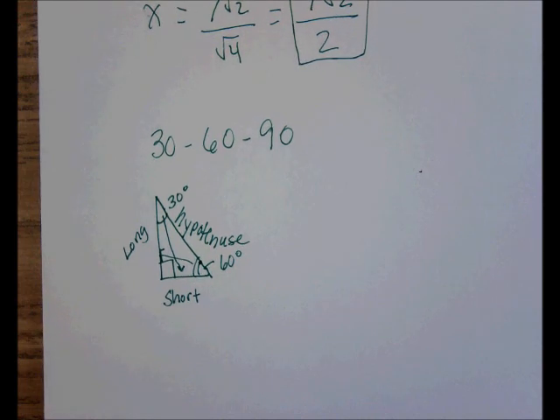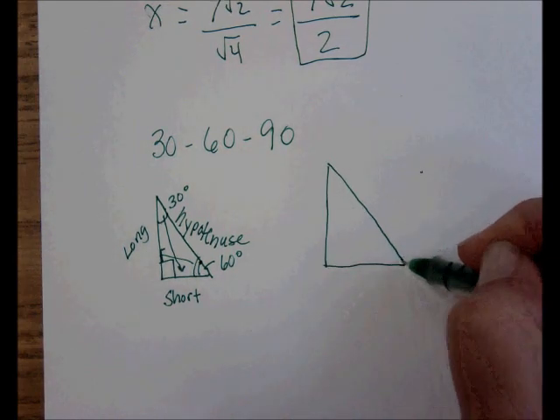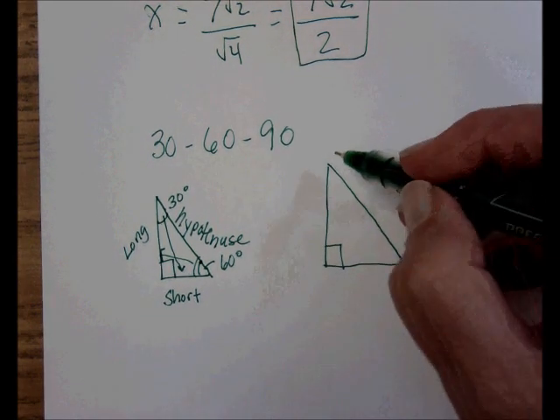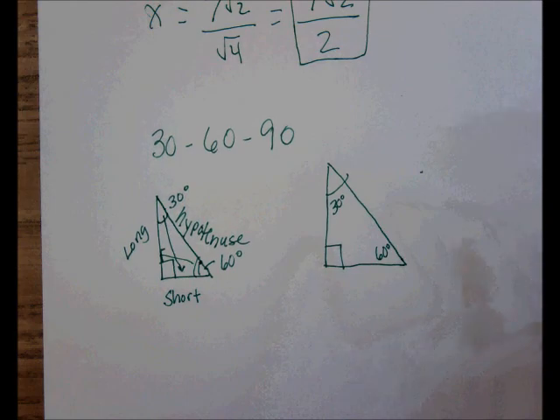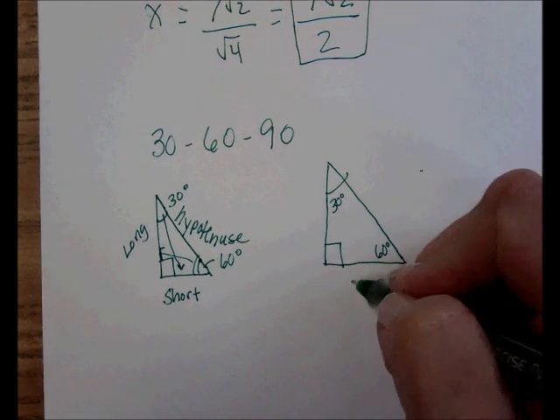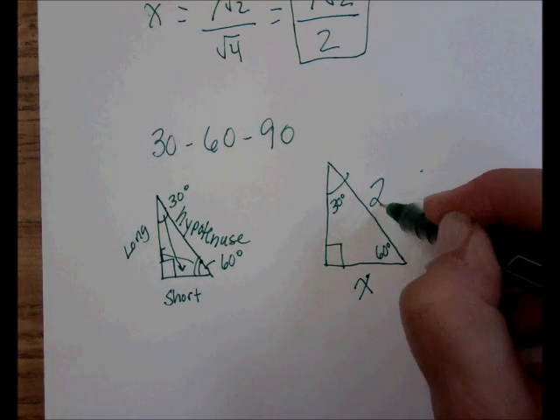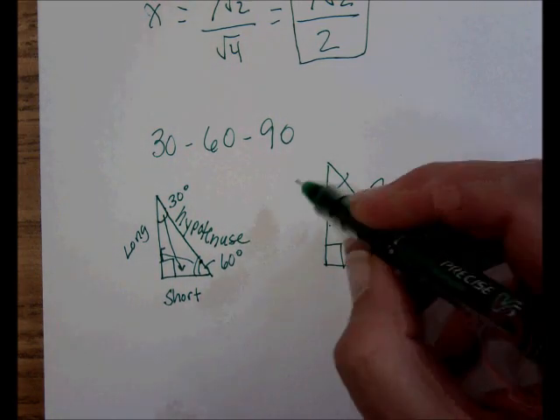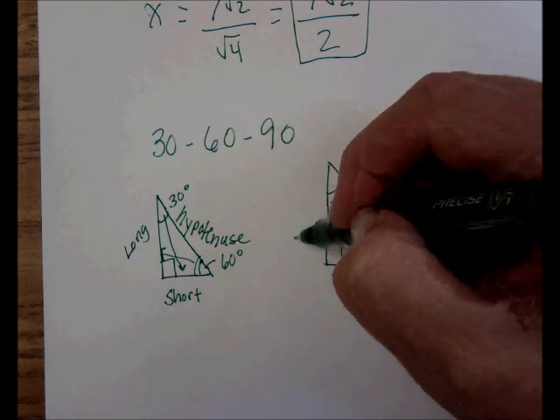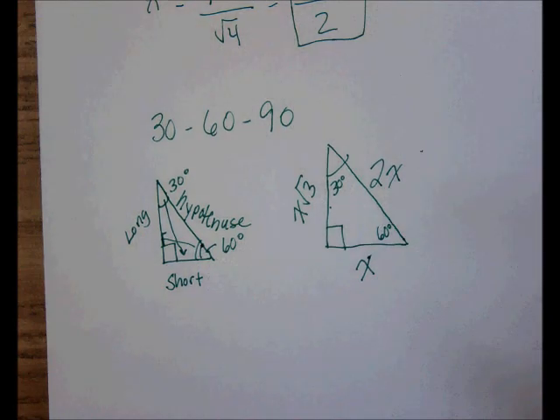So there's a rule here, and we learned about this today. And the rule here states that, and this is not drawn to scale obviously, because this looks like a 45, 45, 90, is if I know my short leg, so if my short leg is x, my hypotenuse is going to be 2 times x, and then my long leg, which is opposite 60 degrees, is going to be x times radical 3. So the same situation occurs that occurred with the 45, 45, 90.